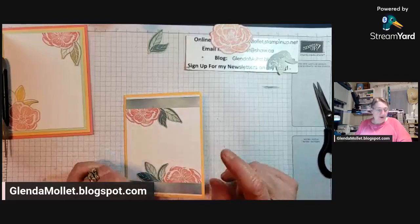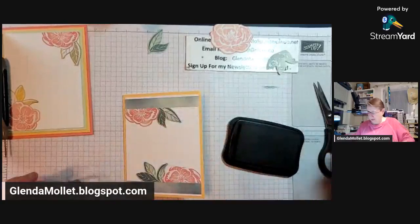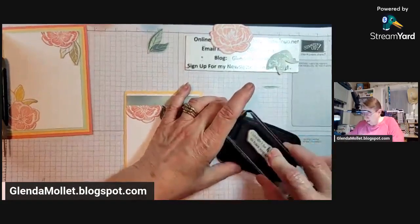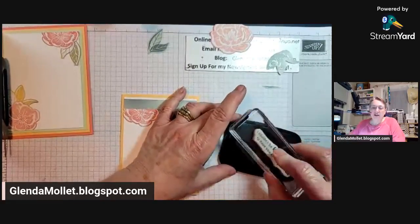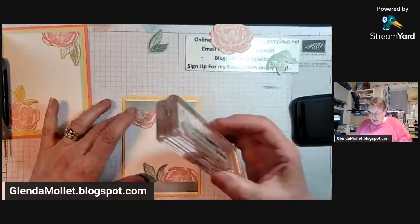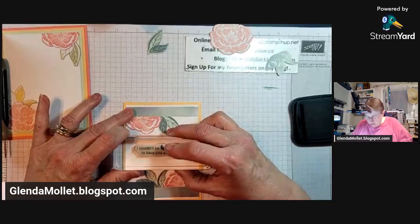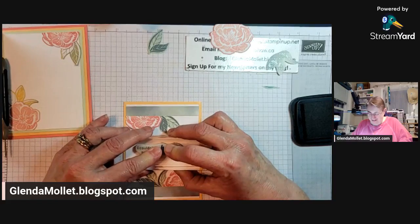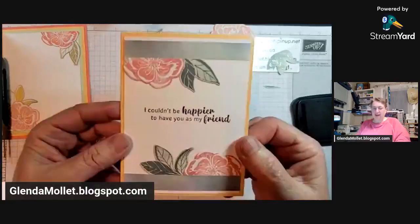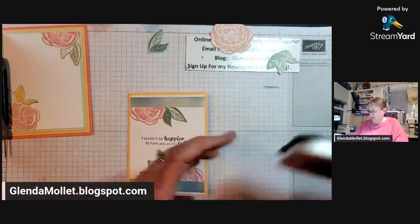Now I have to stamp on this. Do you think I'm going to be able to get this stamped properly? Straight, maybe? Cross your fingers, ladies. I need your prayers right now, because this is going on right there. Please let it be straight. Please let it be good. Oh, it's a little crooked, but it'll do. Look at that. Woohoo! All right, put the lid on the black.